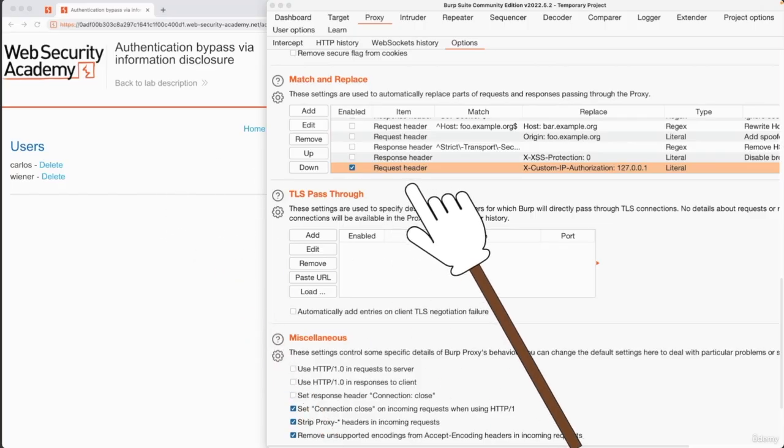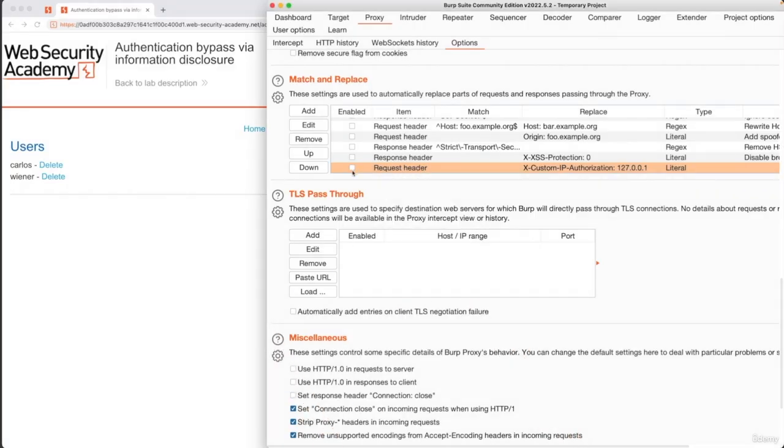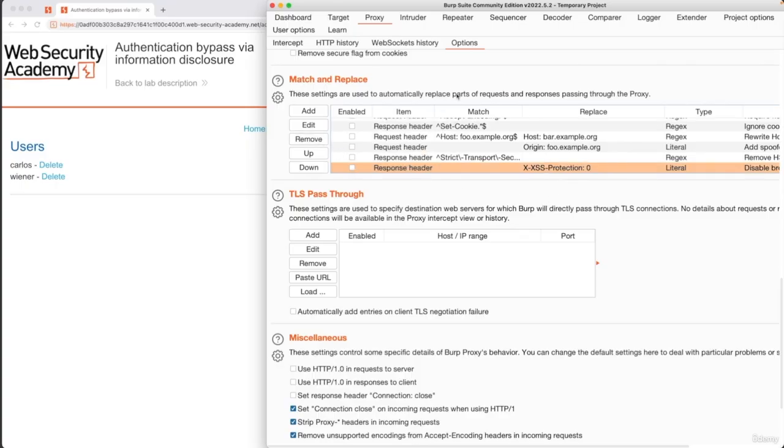Now again, as usual, once you're done with this, you want to make sure that you either untick your rule or even remove it because you don't want it to be applied to every single request that gets sent. Now this is one example of where the trace method is useful, but you can use it in any other scenario when the web application is behaving in an unknown manner and you want to debug that further and have a better understanding of how this web application is working.